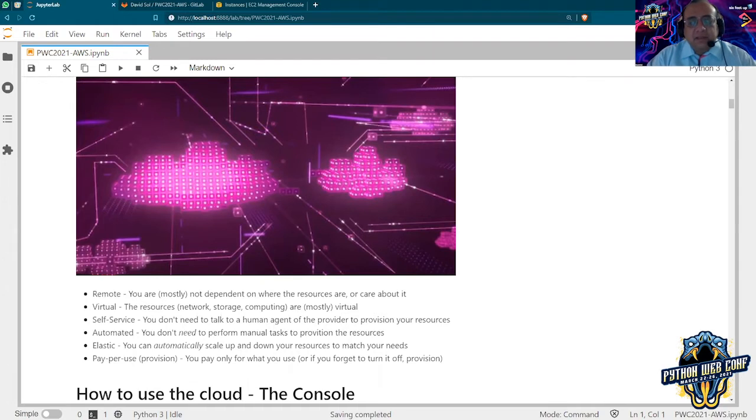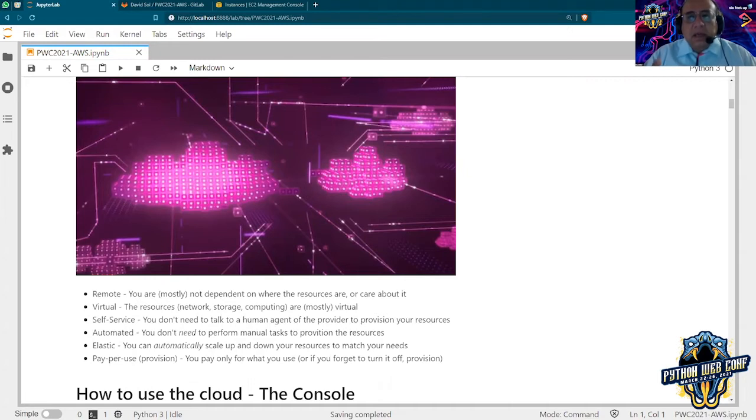And if everything is controlled via software, everything can be automated. We can do everything with software, with a program, and that forces us to automate things. If we are doing things manually in the cloud, if we are logging in the console and doing all the stuff with the keyboard and with the mouse, we are doing it wrong. What we need to do is to automate the operation.